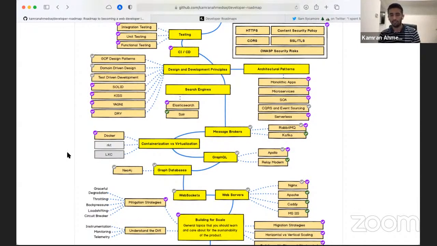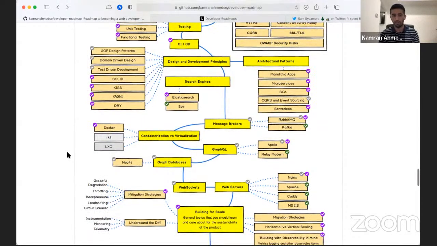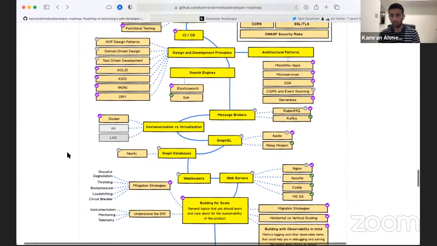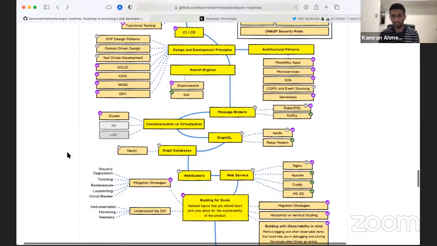But I think for a backend developer, it's still beneficial to know all of this stuff, because when you are a backend developer, you are architecting also. Not many companies have the architects as a separate role that is going to help with the architecture of the application and so on.